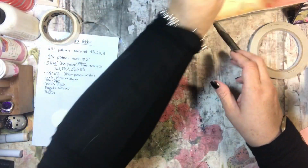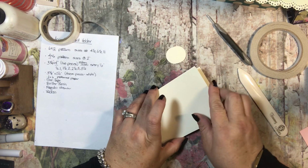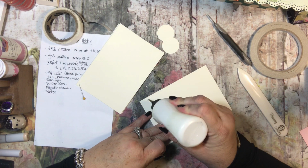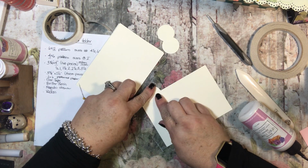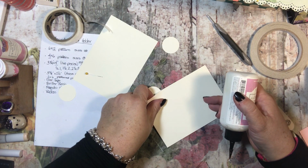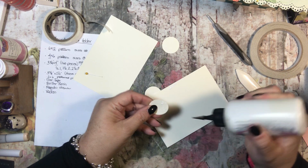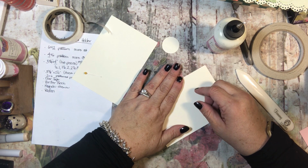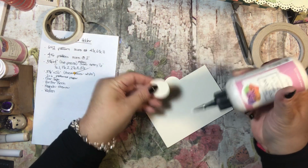So now what you're going to do is take your 3 insert cards and your 3 circles, and you're going to put 1 circle about halfway down and over just a little bit. Oops, just like that. And I'm just gluing them. And then I'm going to want to put this one more in the middle. And then I'm going to want to put this one, you guessed it, toward the right.